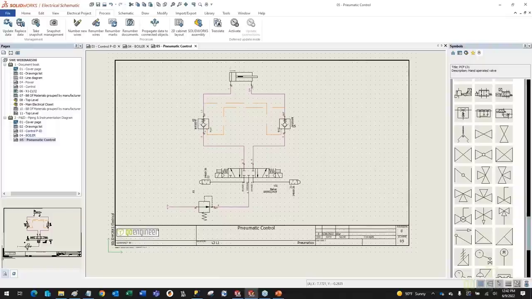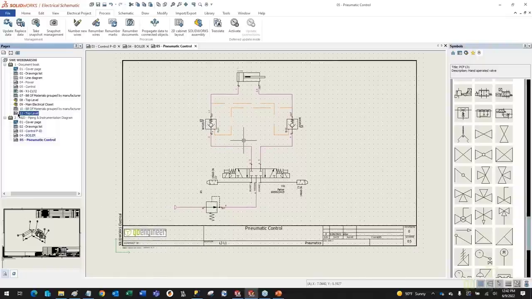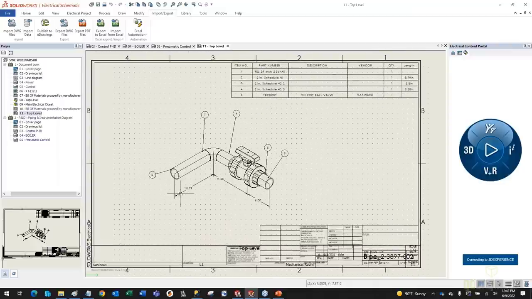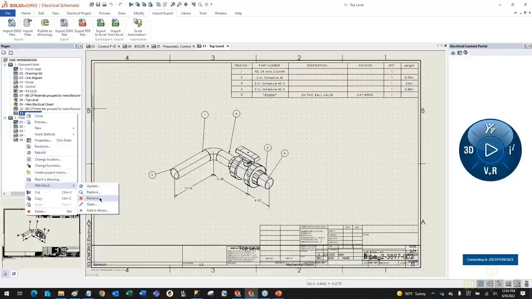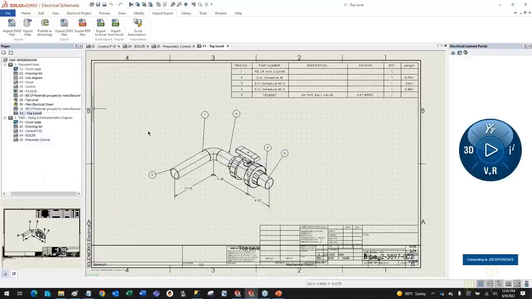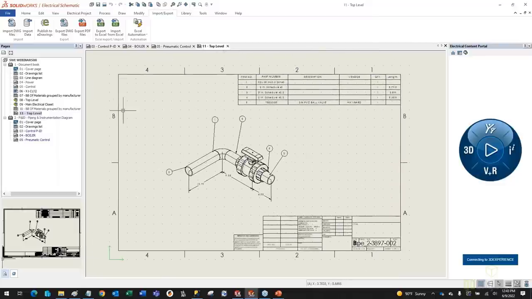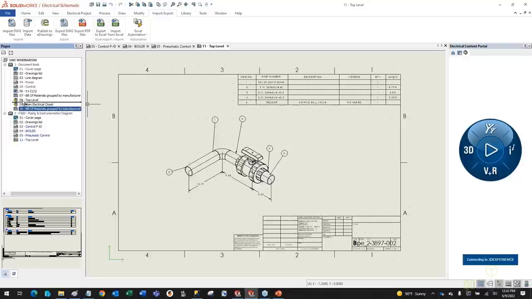But what I wanna do is this top level drawing, if I just double click on it, I can actually see it. You can see it inserted it because it did three or through electrical, it tried to put the title block on there. I'm just gonna go ahead and remove the title block, because it still had the title block from the 3D side. So this looks good. And I may want to drag and drop this into my 2D or my number two P&ID stuff. This number 10, let's go ahead and put the bill of materials all up together.